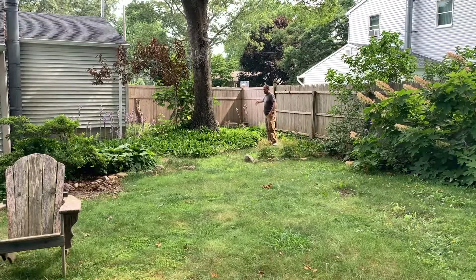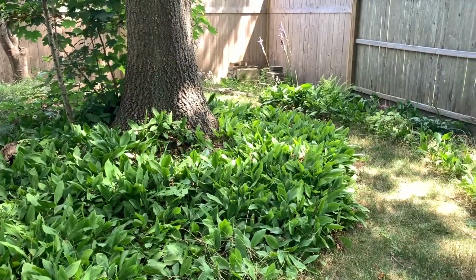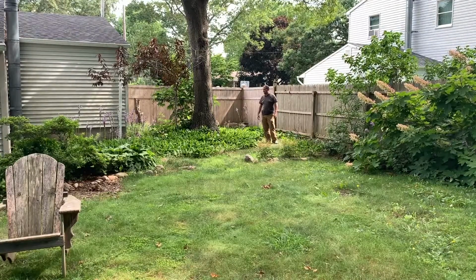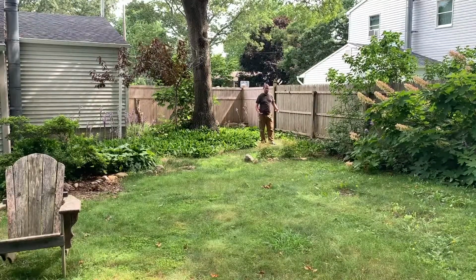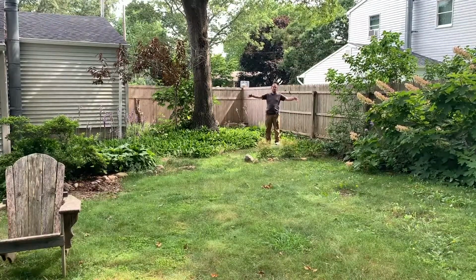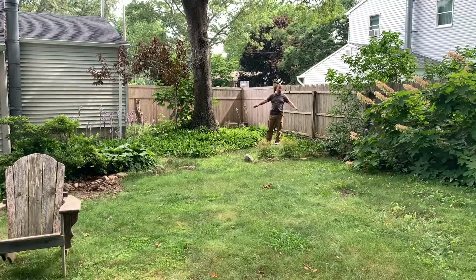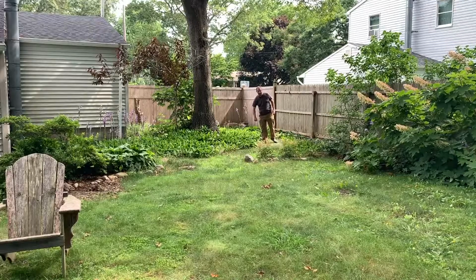Right here, all this lovely green, if you don't recognize it, is lily of the valley. It is a great ground cover. You can mow it, it'll grow back. It grows via rhizomes underneath the ground, and it can be a tad invasive. So you have to sort of control it if you don't want it to take over your whole yard. If I didn't do anything to this space, if I didn't mow the lawn, let's say for 5 years, most of the backyard would be covered with the lily of the valley. It would just eventually creep out, kill the grass and everything else it encountered just by covering the ground, because it is a very thick ground cover.